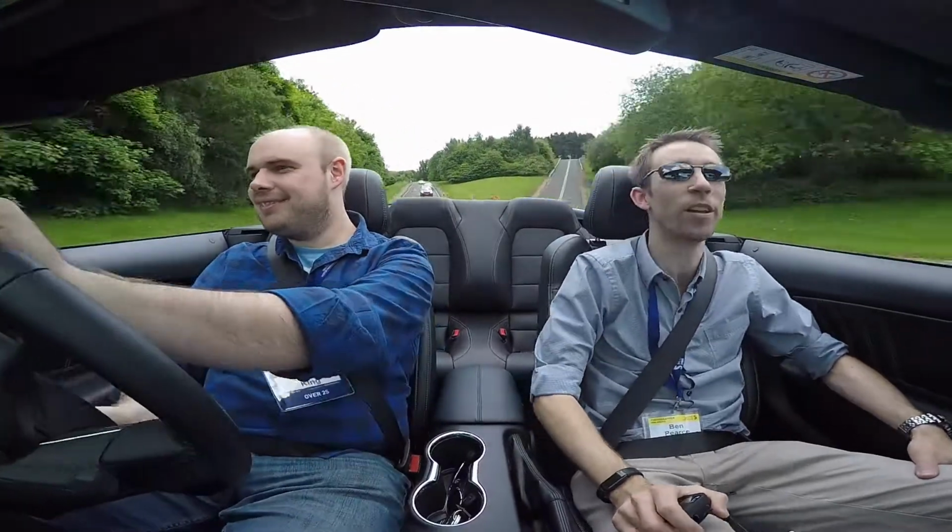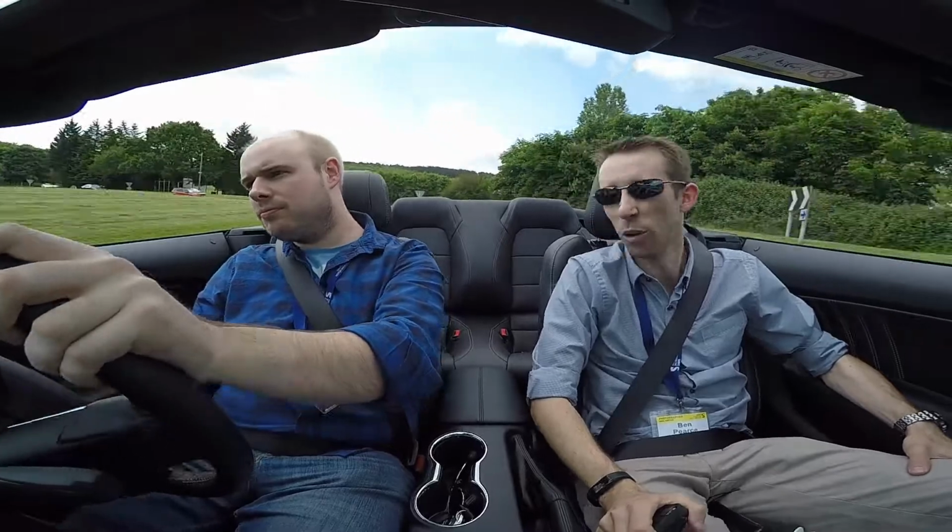Any thoughts, Ben, on the passenger ride? Well, when you throw it around the corners, I certainly know you're going around a corner. It's comfy actually, but yeah, it is quick. I know it's not the proper engine, as people will tell you, but actually, if you're not a proper petrol head, or you like your money and want to be able to buy things other than fuel, it's actually quite. Well, it's still not that economical, to be fair, but it's a lot better than it could have been.